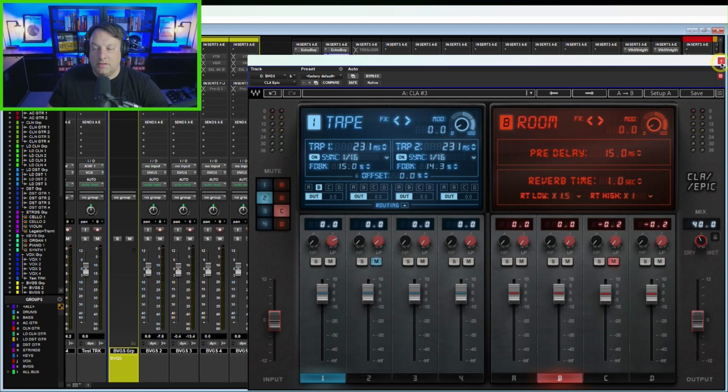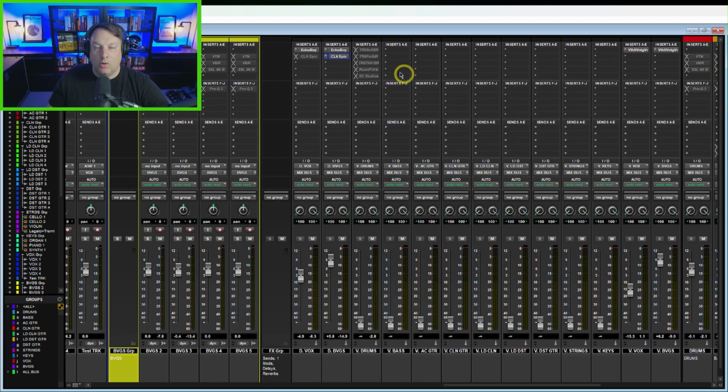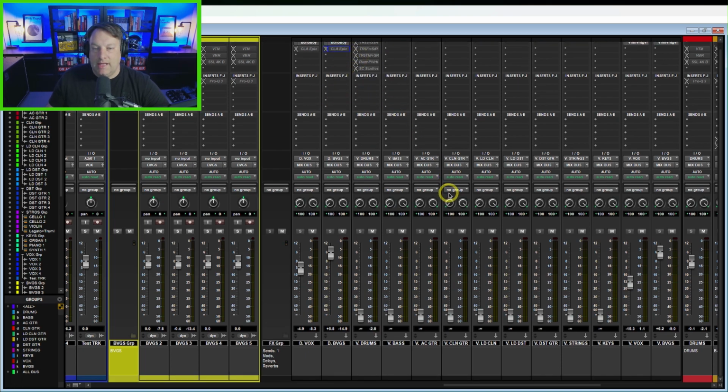You've got all these options that are already dialed up for you as if you were sitting at his mixing desk and you're moving in and out each one of these delays and each one of these reverbs. So a great tool you're going to want to use. I'm going to go ahead and make that inactive right now, but that's absolutely amazing.